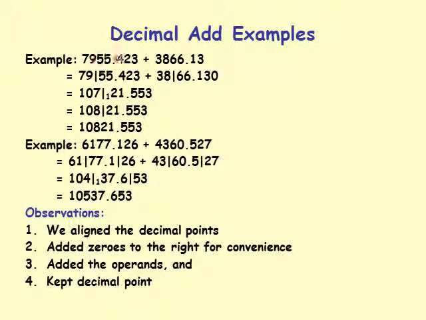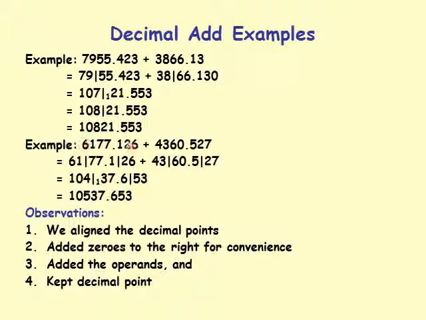Take this number, add 0 to the right, so that there are 3 digits to the right of the decimal point here and 3 digits to the right of the decimal point here. Adding a 0 to the right of a number containing a decimal point gives an equivalent value, and it comes from multiplication and division by 10. Okay, then we can add them together as if they were just whole numbers, but we need to keep track of where the decimal point is and keep the decimal point in the same place.